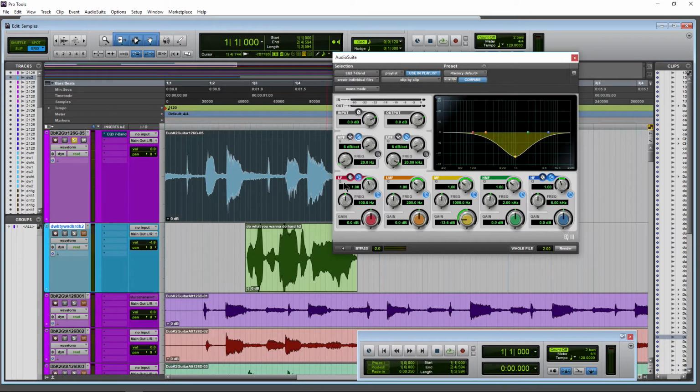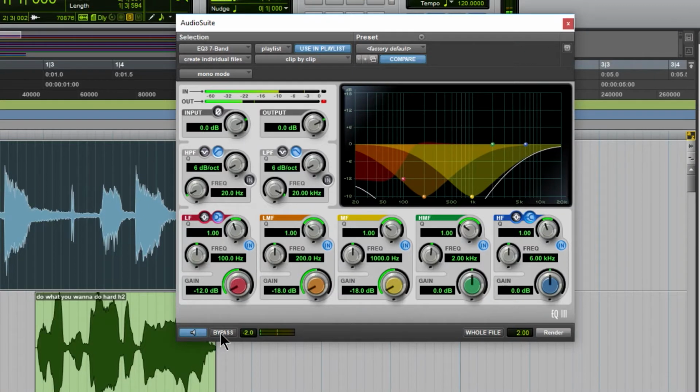Now to hear what we're actually doing in our AudioSuite plugins is come down here to the speaker, and not all AudioSuite plugins have this, but we can preview the processing. We can hear what it does. Now, to be extreme with this, we'll just pull this way down. Okay, we'll stop that. We can also, of course, bypass while we're playing back. You can adjust the volume right here.